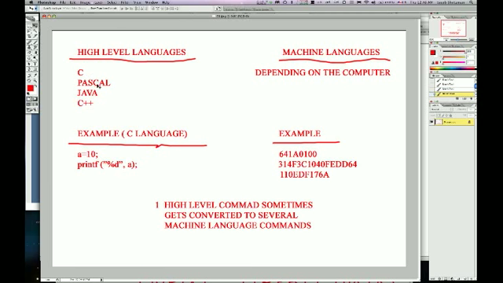Okay, the next language that I wrote here is called Pascal. Another language is called Java. Another language is called C++. Actually, C++ is a superset of C. In other words, C++ has all the constructs or all the statements and commands that C has, but it has more than that. That's why it's called plus plus. But anyway, we'll see that much later in our studying. For now, those are just names of few.